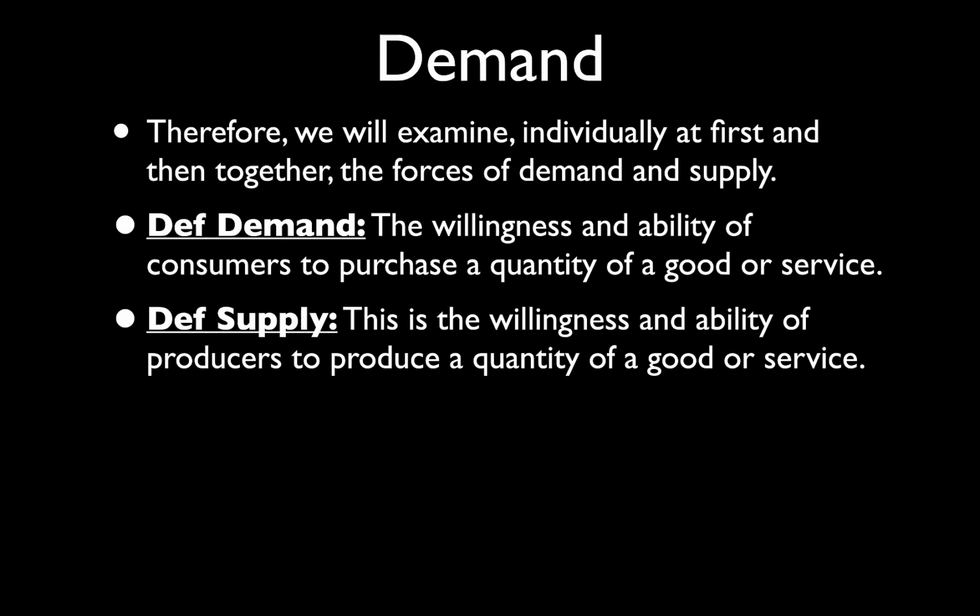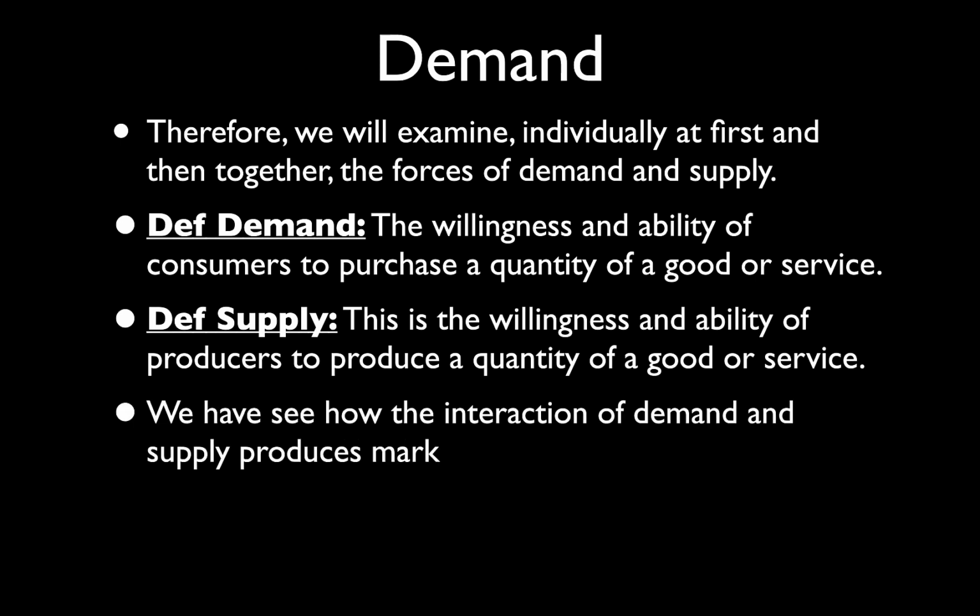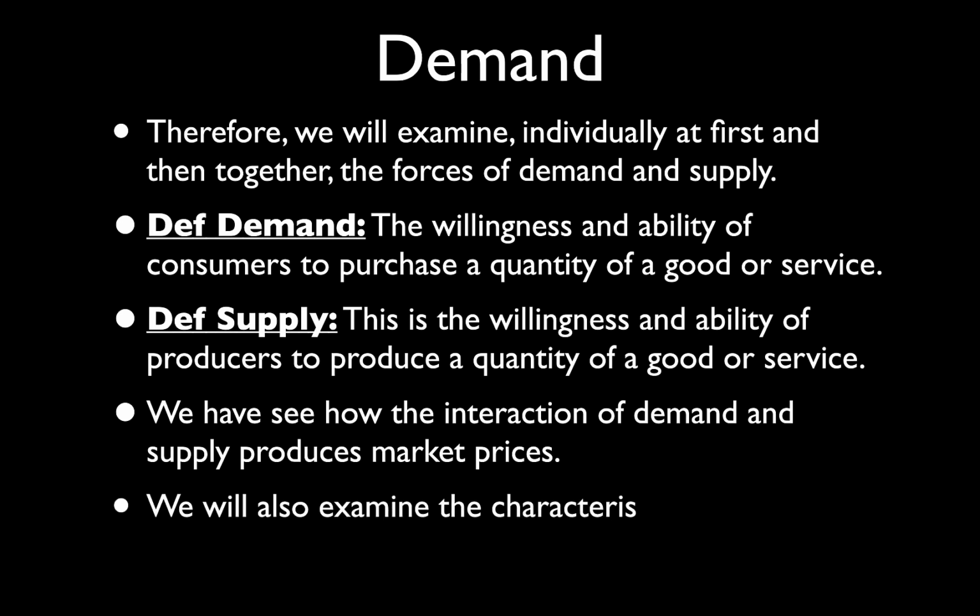Now that is really important. I'll say it again. The willingness and ability, the desire and the money of consumers to purchase a quantity of a good or service. Now supply, this is the willingness and ability of producers to produce a quantity of a good or service. They may be more than willing. But guys, it's not about that. You have to be willing and able. You have to get the job done. Okay? And we've already seen how they interact to give us prices, where the two cross.